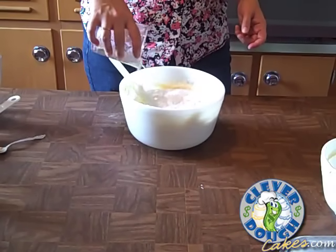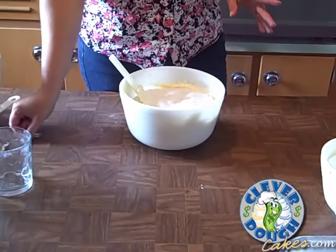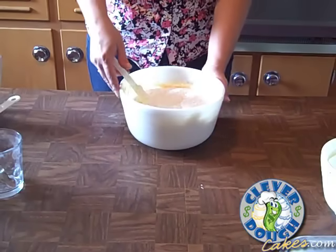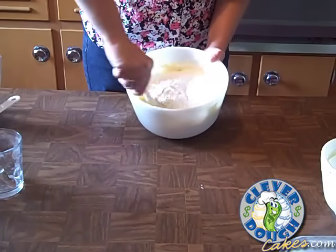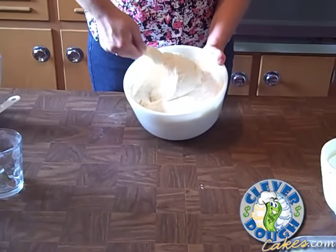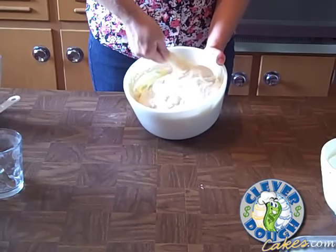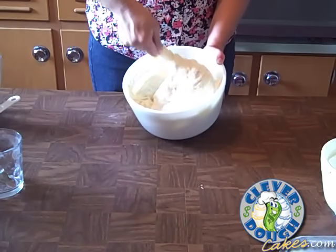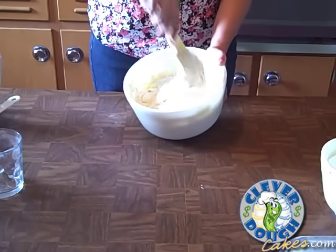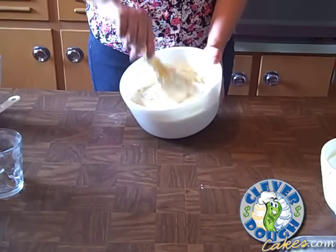Sprinkle in the rest of the flour. Again, we just want to do it in stages so that we keep everything nice and light and fluffy. So this is our last bit of flour going in. Just going under, coming out, pulling up, letting the flour stick to the egg mixture, and we're creating our cake batter. And our oven is nice and warm now, so it'll be ready for us to put our cake into.